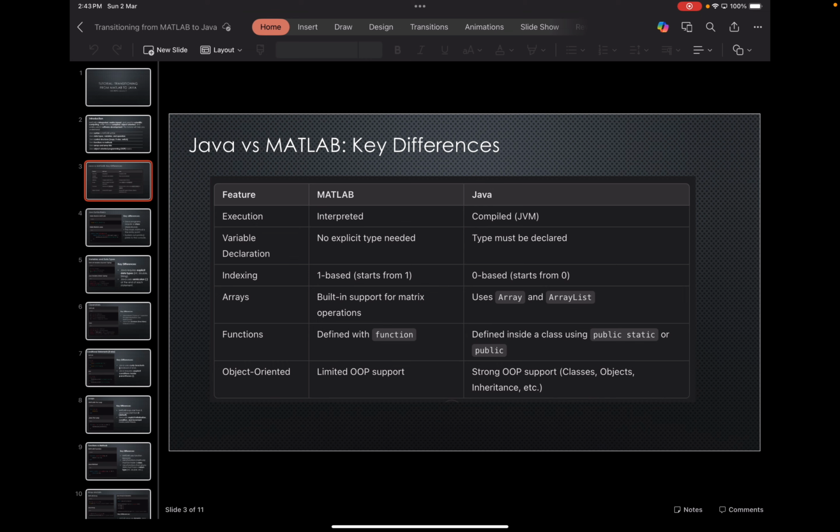when we come to the next examples. And then object oriented, I don't want to spend time on object oriented because the whole course will be on object oriented, so we'll cover it in more detail. Object oriented is supported in MATLAB, but it's a limited support, but Java is very strong on object oriented. It was created with object oriented in mind when it was created. Mr. ChatGPT, any comments you would like to make?